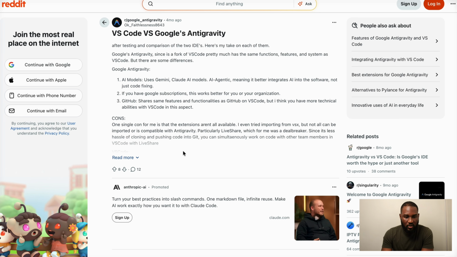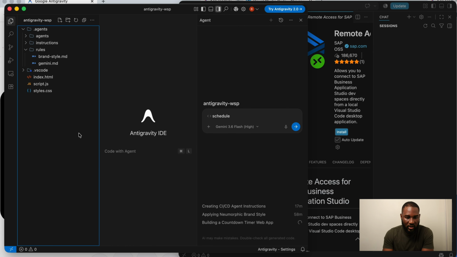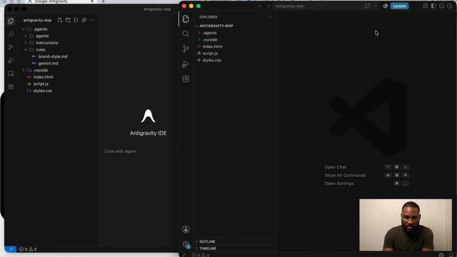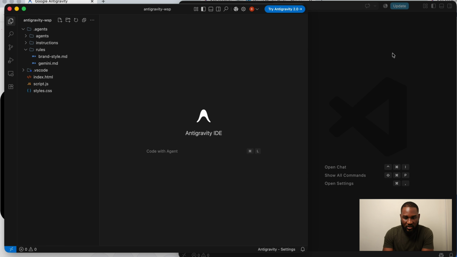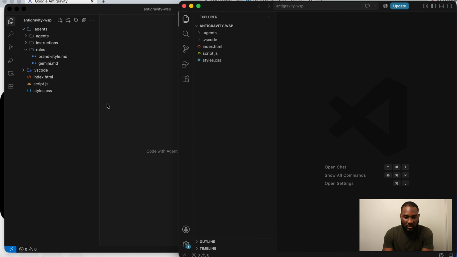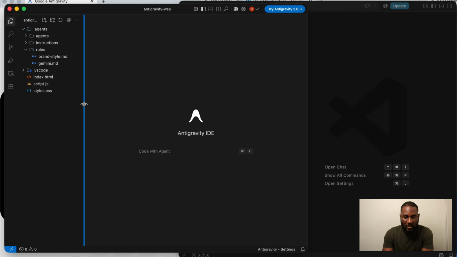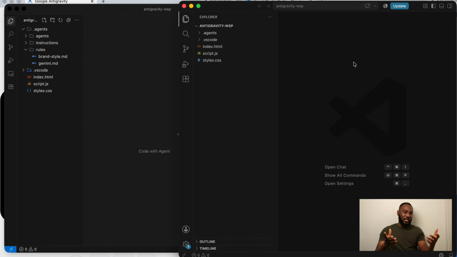So now, if you want to decide which one to use, it's better for you to do your research. Also, I would suggest you download Antigravity, also download VS Code, and see which one works best for you. For me, over the years, I've been using more of VS Code than Antigravity. But now it seems I'll take a look at Antigravity and actually use it even further. I'll try and expand the scope of what I've been able to use it for. If I'm able to replicate everything I'm doing on VS Code on Antigravity seamlessly, and if Google pricing makes sense, I'll actually go for Antigravity.